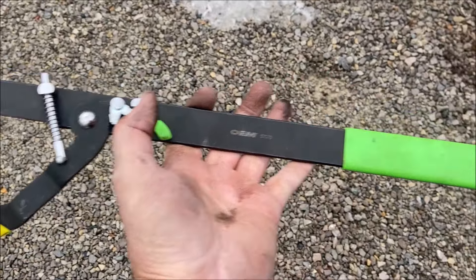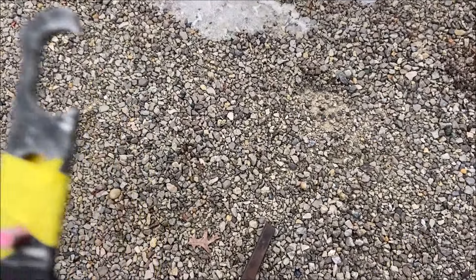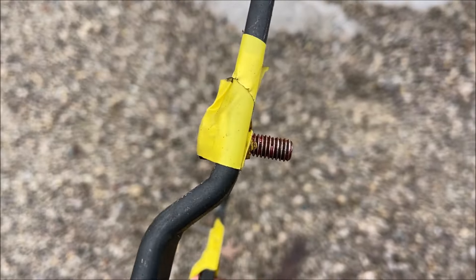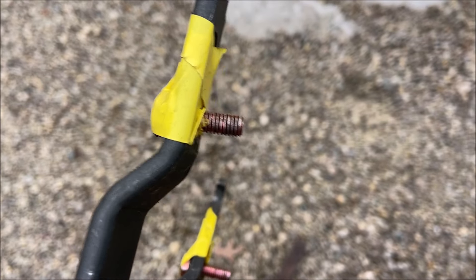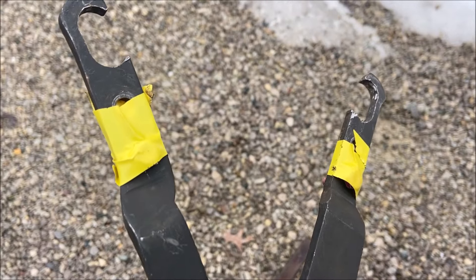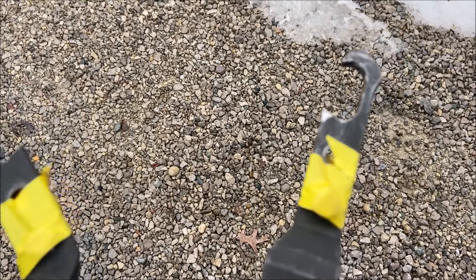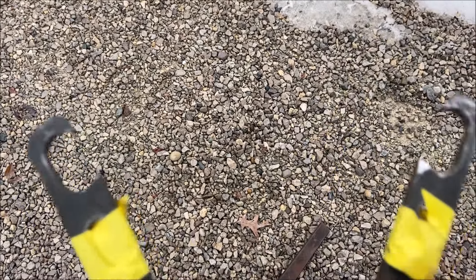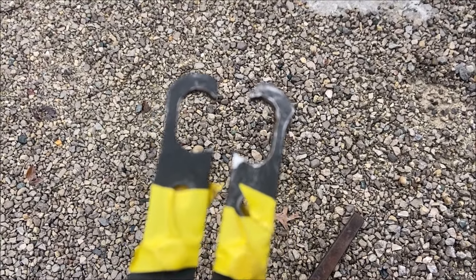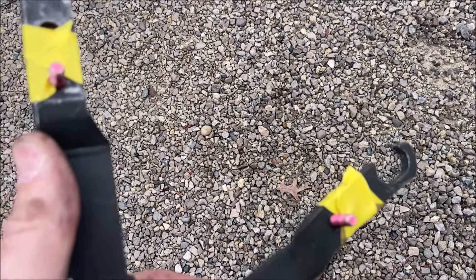This is what the rental tool from AutoZone looks like, and it comes with these things on the end that were supposed to hook onto bolts. What I ended up doing is taking those M6 by 25-millimeter bolts, sticking them through the arm of this thing, and then using tape to hold the heads in place so as I was fitting it to the pulley, the thing wouldn't fall apart. Initially I tried just sticking those M6 bolts in the pulley housing and grabbing it with the claws on the end — you can see that one on the right is kind of bent out. I thought I was going to break it, so I went to this technique that finally worked.